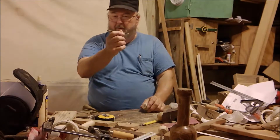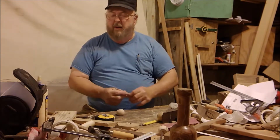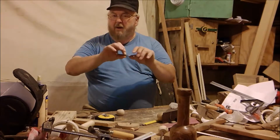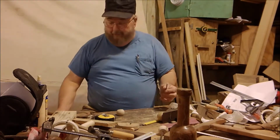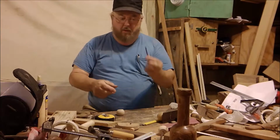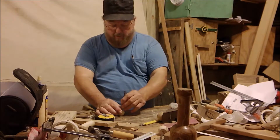Now I'm using a 20 penny common nail. You want to use a common nail and not a box nail in this case, because the difference between the two is the thickness. Common nail is thick. A box nail is thinner. They use it to make boxes, obviously. That's where it's got its name. But it's usually driving into smaller wood and keep from splitting the wood. They make them thinner. But this hole, a box nail won't go in it.